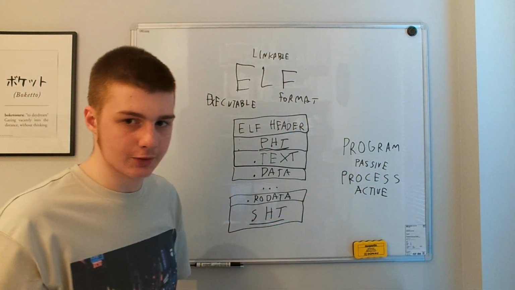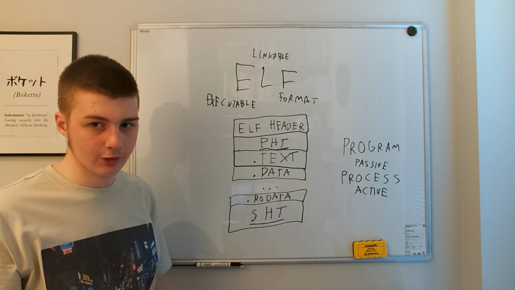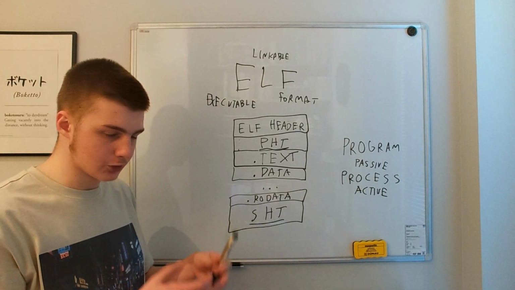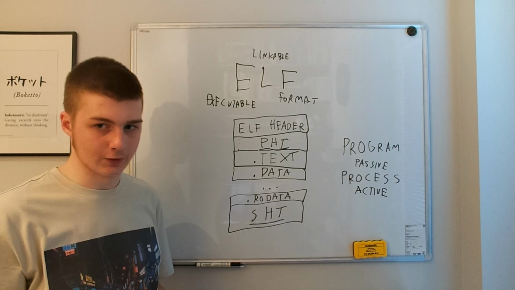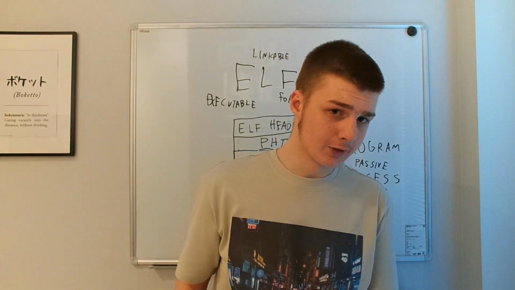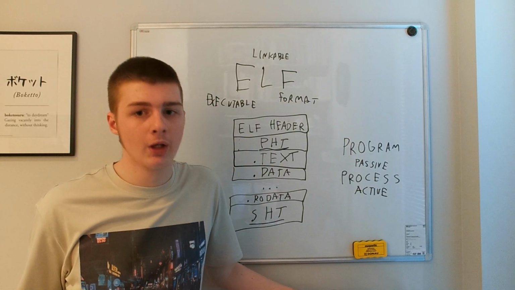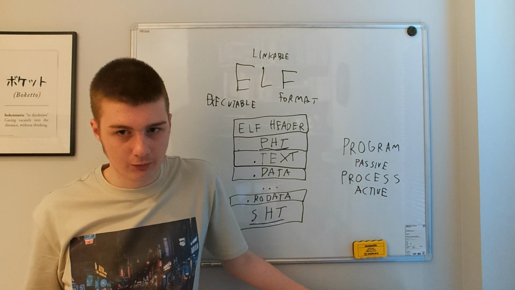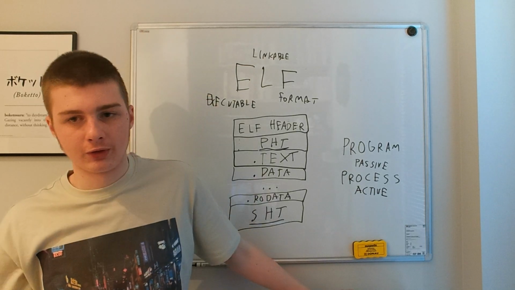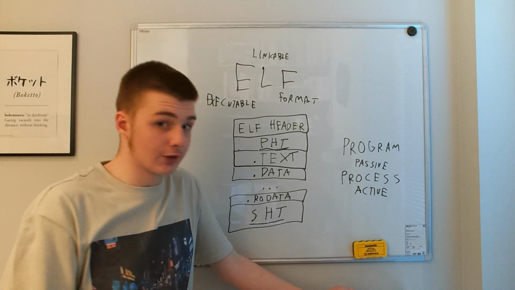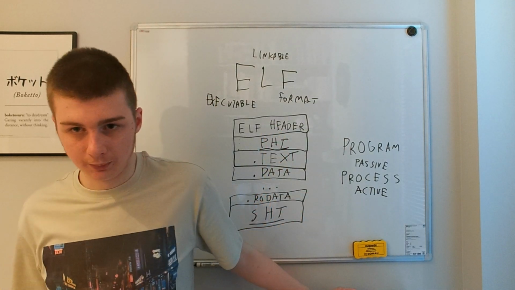So a program to us is nothing but some collection of ones and zeros that might or might not be used, and a process is something we have to regularly take care of because it's trying to take all the resources and actually participate in the functioning of the operating system. Now, processes are a bit more interesting to talk about when we're actually trying to make a process system, but we don't actually care about that right now. That is because we just want to launch one process. We want to start executing our kernel code from this kernel executable.